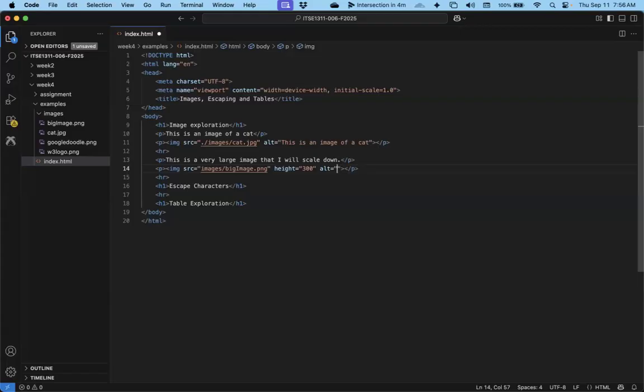If you're using a framework to do your HTML, the framework is probably going to put this in automatically. But what these alt attributes do is that if the image cannot be displayed for some reason, maybe it's not found or it doesn't load properly, it's going to display this alt text as well. So there's at least some context on your web page for your user. This will also be useful to screen readers. So if you have a user who is low sight or blind and using your web page, then these alt tags can help them with navigation and understanding images because they obviously can't see the image.